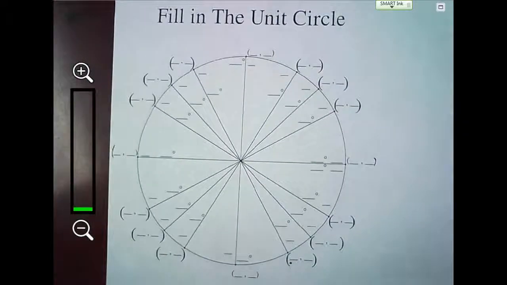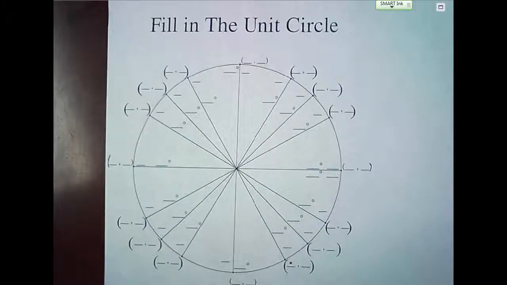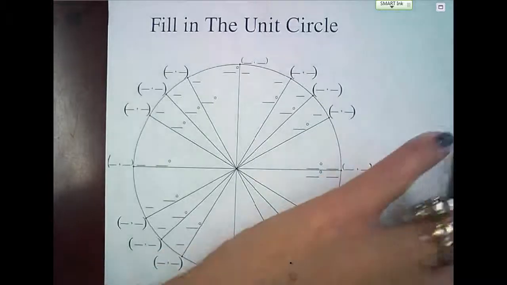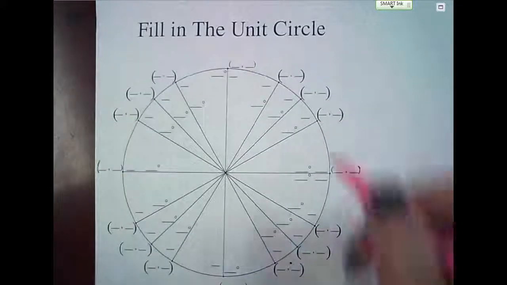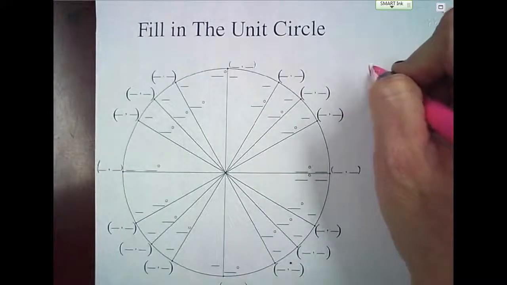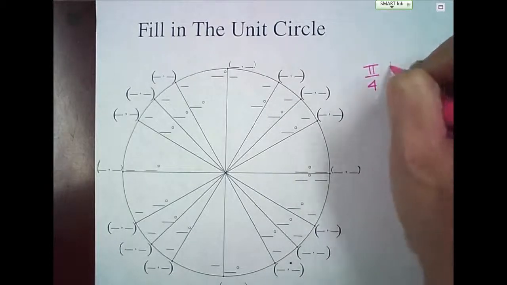Let's see if we can fill it in. I realize every stop has how many names? 3, but we've only studied 2, right? The degrees are the easiest, so why don't we start with the radians? All right, start with the radians. We counted by 2 different things. Watch me for a second. We counted by fourths. And what else do we count by? 6.